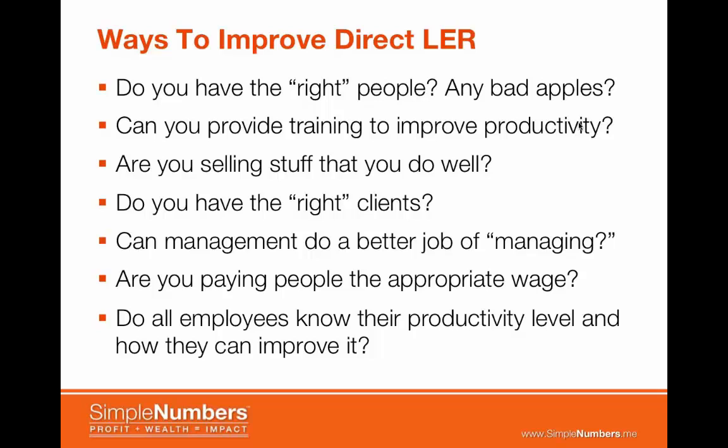One of the things that we talk about is, are you selling the stuff that you do well? We want your management team trying to focus on improving, not just revenue, but improving revenue in a way that they're selling the things that you are the most efficient at. Do you have the right clients? Can management do a better job of managing your people? Are you paying them an appropriate wage?